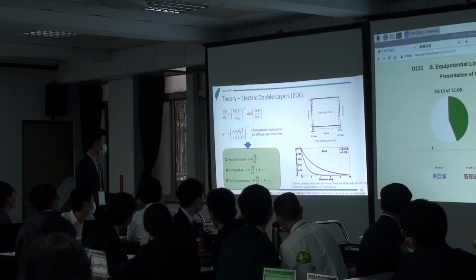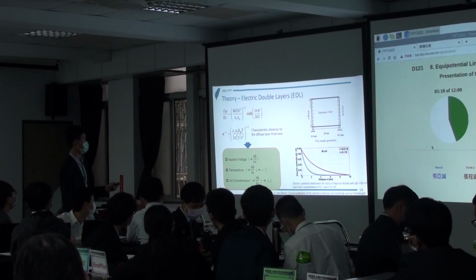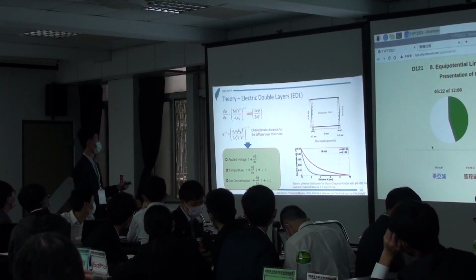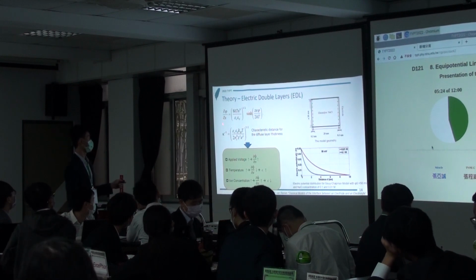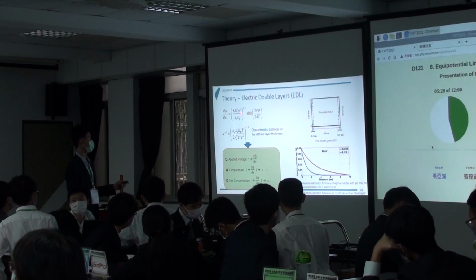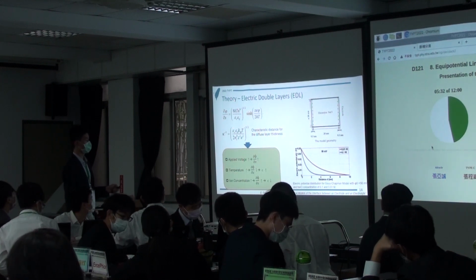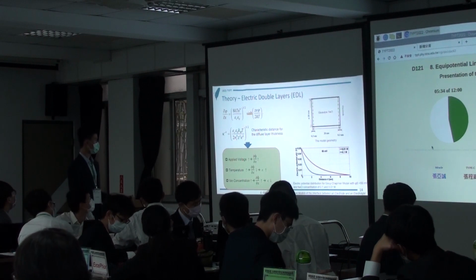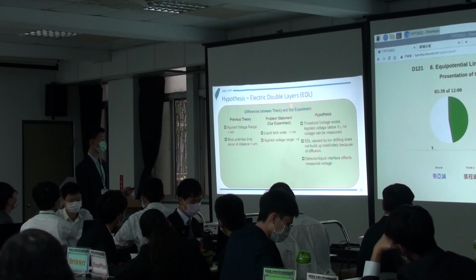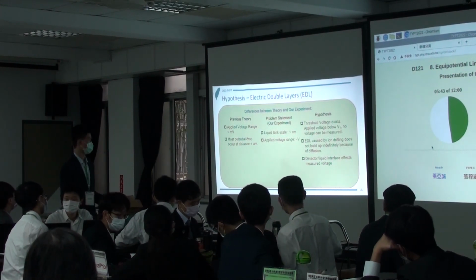Here you can see that when the applied voltage is increased, the electric field and the rate of the voltage gradient also increase. When the temperature, T right here, increases, the voltage increases. When the ion concentration, L here, increases, our voltage gradient also increases. According to this theory, the electric double layer, which we will call EDL from now on, actually shields all of the voltage from our applied electrode.